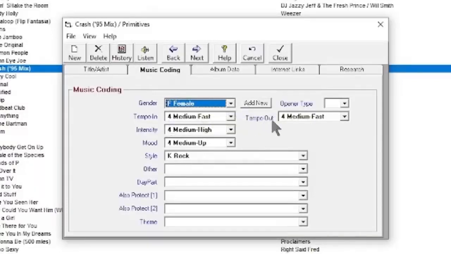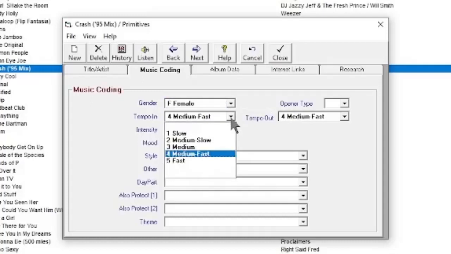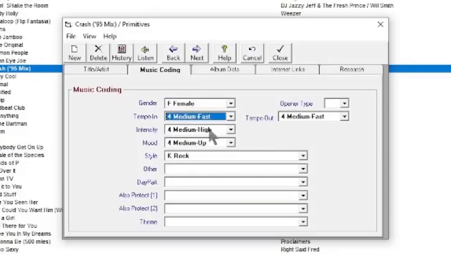We have our tempo in and our tempo out. You know, some songs start slow and end fast. So this determines how fast the song is. We have several options in here from slow, medium, fast, and very fast. In here we have the intensity. A song like Chumbawamba's Tub Thumping, I get knocked down, I get up again. That's a pretty intense song. So we're going to put that high on the intensity list. But something like Rod Stewart's Have I Told You Lately is a real mellow tune. And so that would be a low intensity song.